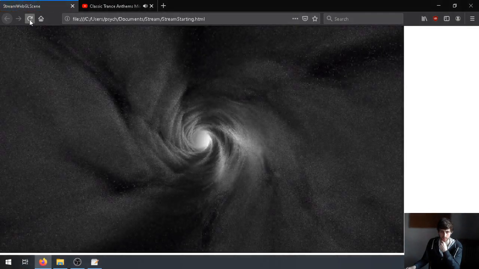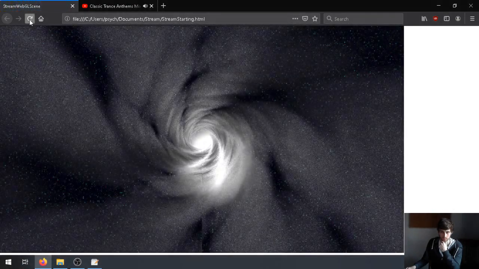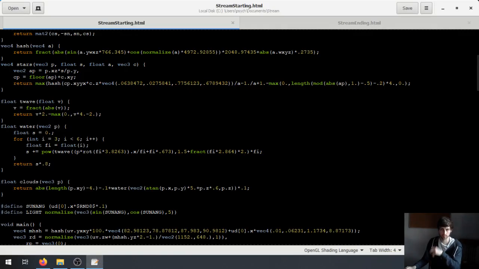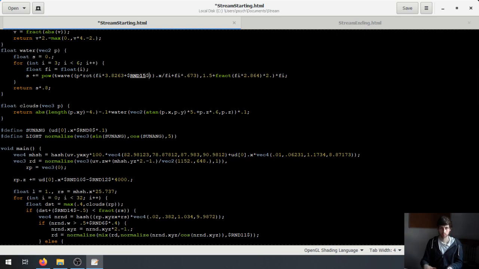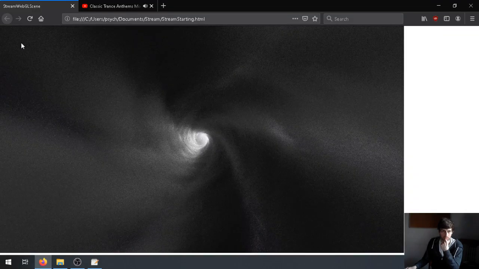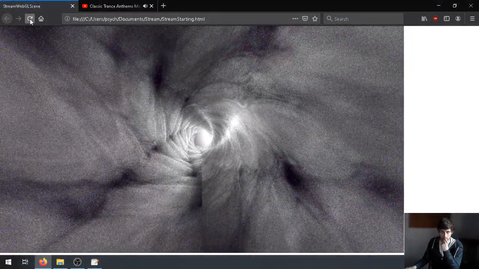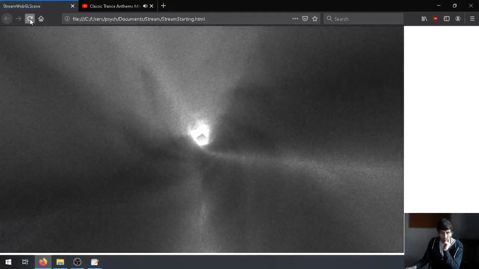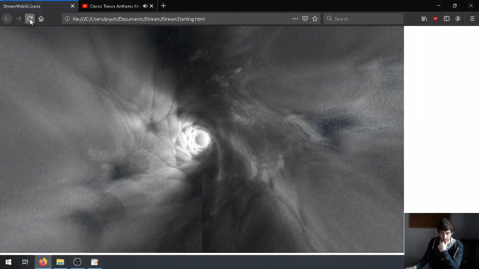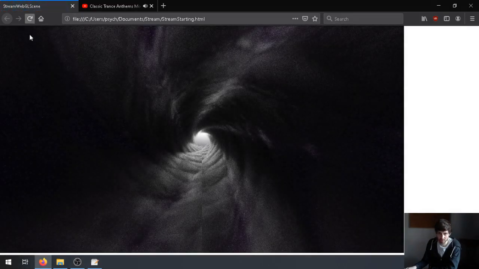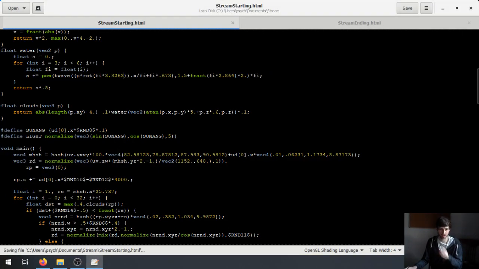There we go. Yeah, it's not the same. It's nowhere close to the same cloud pattern. That's so interesting. I'm actually thinking it's better if I just leave this.